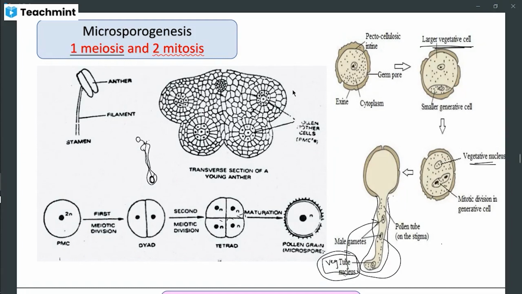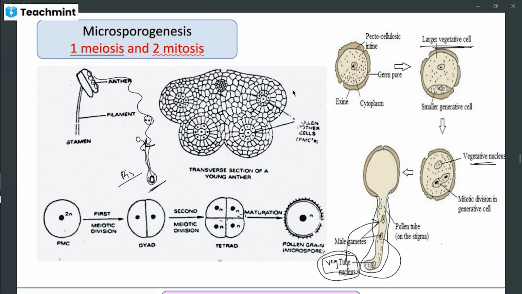See, in case of the female reproductive organ, that is the pistil and ovary, it is situated on the plant itself. So the plant nourishes the pistil and ultimately the ovary. But in case of the pollen grain, it should detach from the anther and travel all the way to reach the stigma. So it is detached from the plant, and the pollen grain has the male gametes. So male gametes need nourishment in order to live.